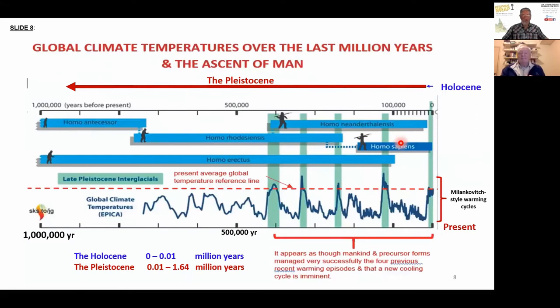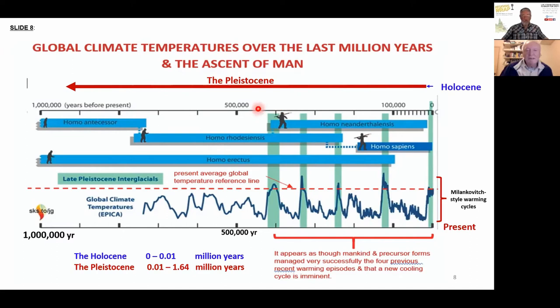Okay, I want to change to another topic now. Often when people look at global warming, they're concerned that, well, perhaps things were warmer in the past, but would mankind, which is a reasonably recent development, be able to survive if we went back to CO2 conditions and warmer conditions that may have existed before mankind existed? If we went back 10 million years or so and looked at the CO2 and temperatures then, would human beings or humankind be able to survive? And the suggestion is that they might not.